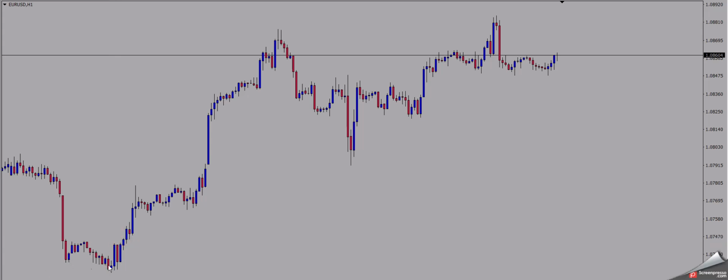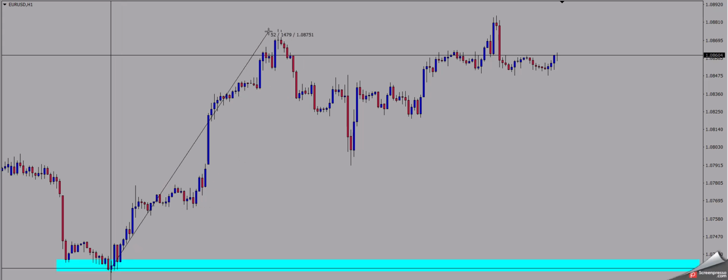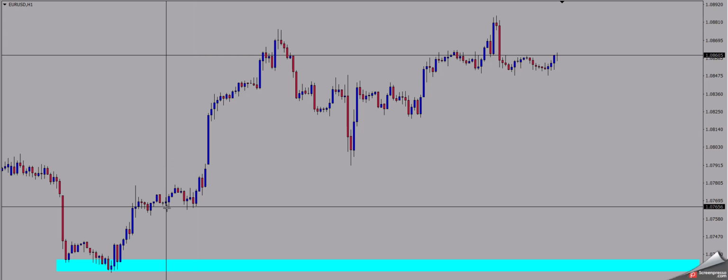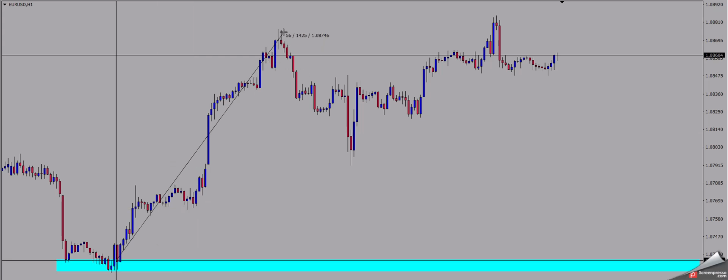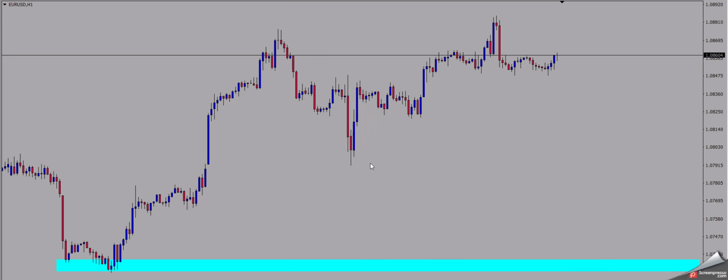As we can see, we started down here. Let's go ahead and mark that up. We started down here, a very strong support level. We've got a very strong push, almost 160 pips, a 150 pip push. Very strong push up. We didn't see any fall back down to this level, so we could be looking for some activity at this level at a later point in time.